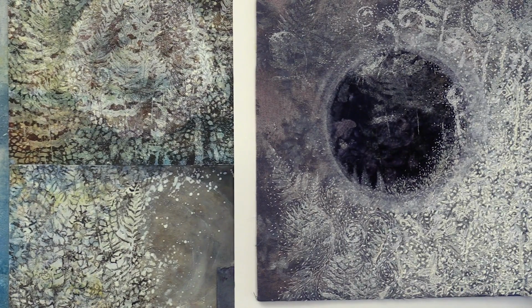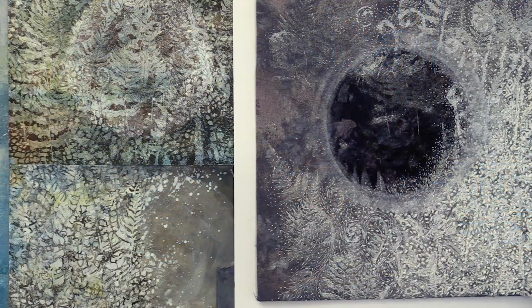And I suppose that's one of the things that we often find quite puzzling, that people want to put you into a box. You're either designing or you're printing or you're drawing or you're doing something else. In fact, all these things are interchangeable and perfectly capable. So some people might have thought, well, you don't do drawings on top of prints, but of course you can.